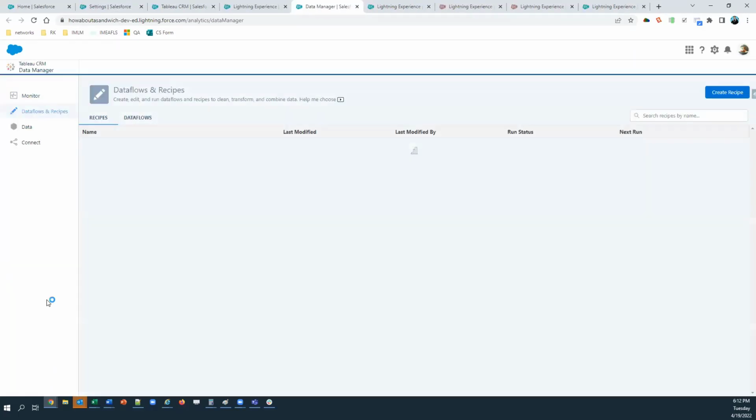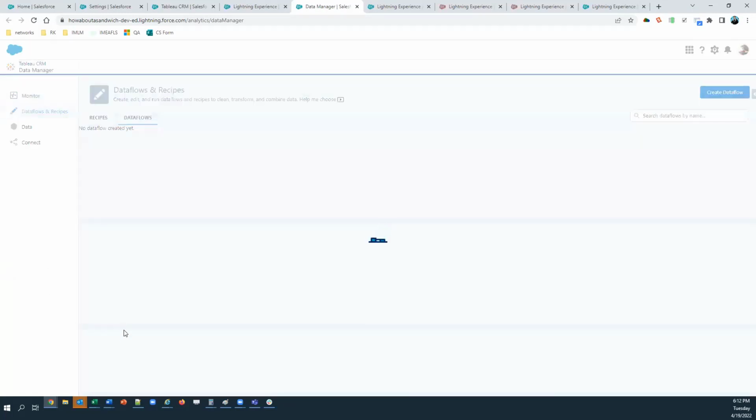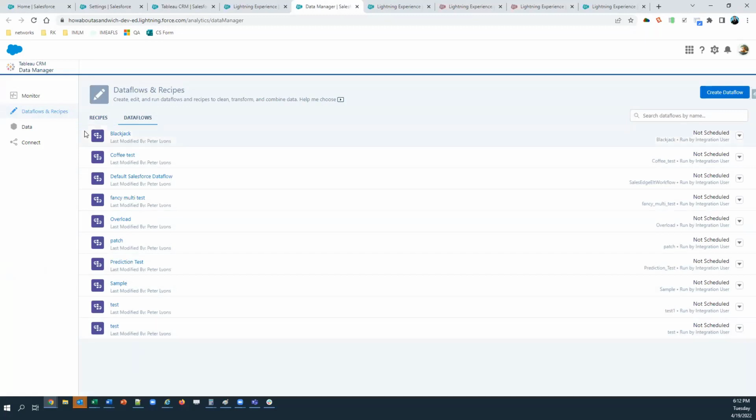And then I go to my data flows and recipes tab, except by default, I'm on the recipes tab. Nobody wants to see your silly little data flows, Mr. Developer. So yeah, they're definitely strongly suggesting that maybe we should be focusing on recipes.